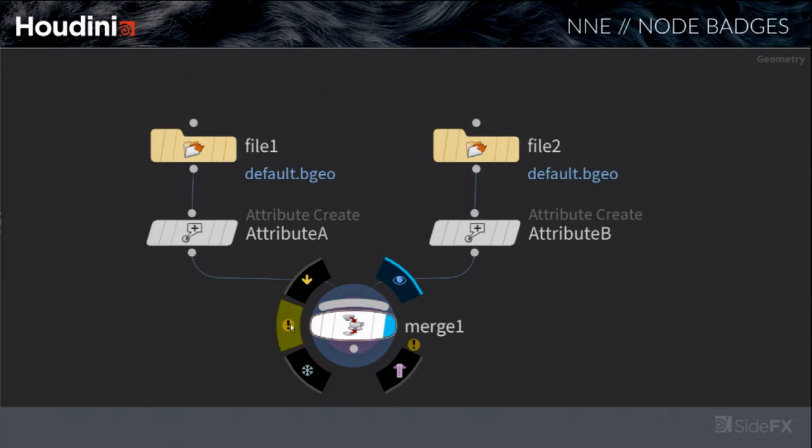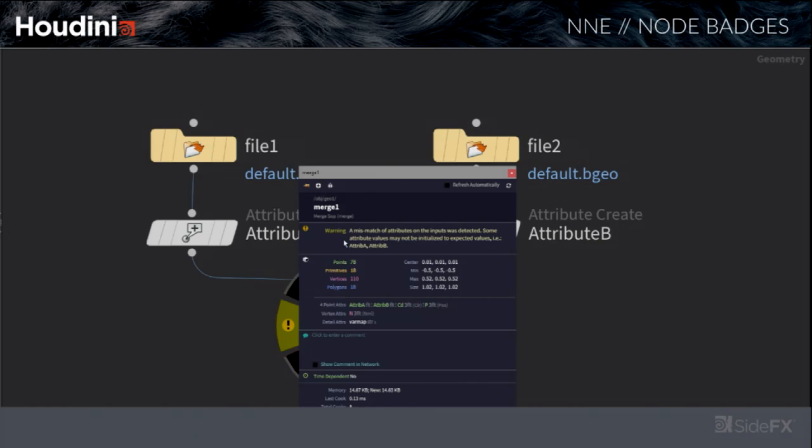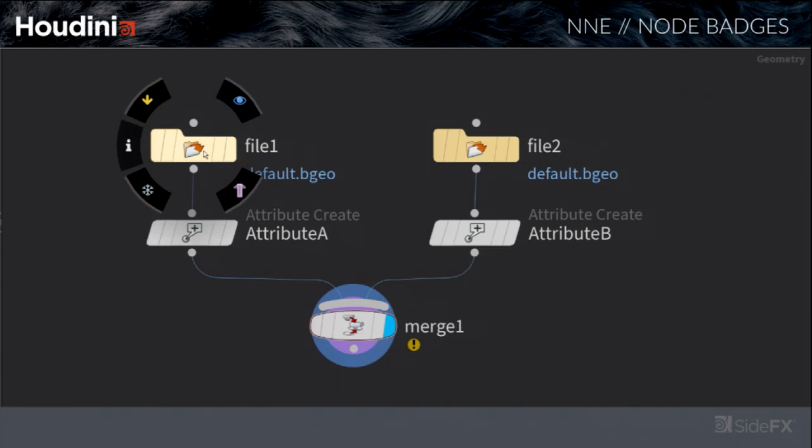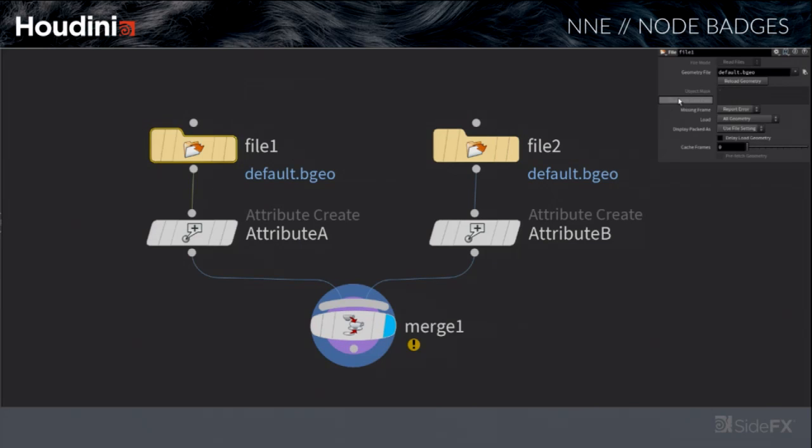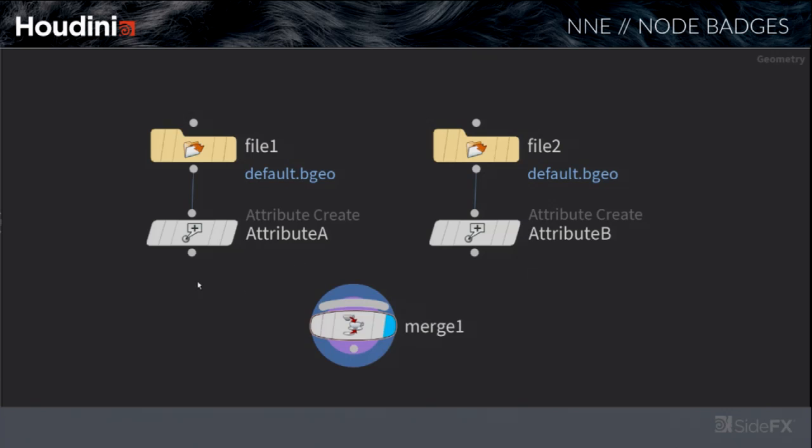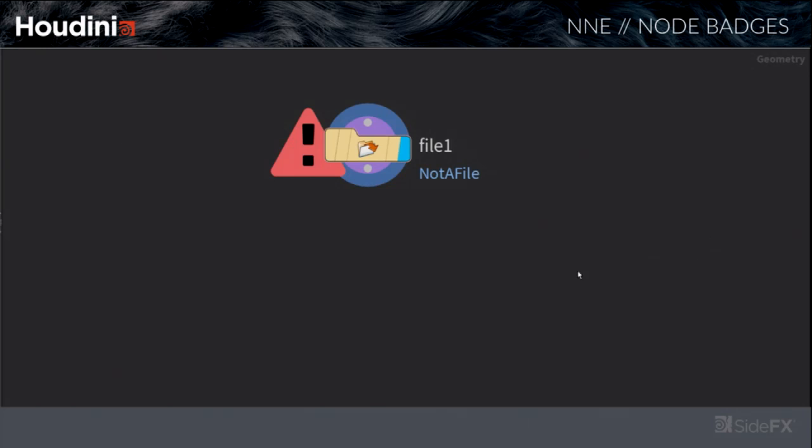And this little warning icon will show up in the info window, so you can copy and paste errors or warnings. But it also gives you an idea right from a high level of what's happening in your network. Same thing with errors. So if we just type some nonsense into this file node, you'll see we get errors now. And unlike previously, where we basically colored the node red, now we're giving you this large icon to really let you know that something is going on with your network. And this can become important when you think of very large networks, right?